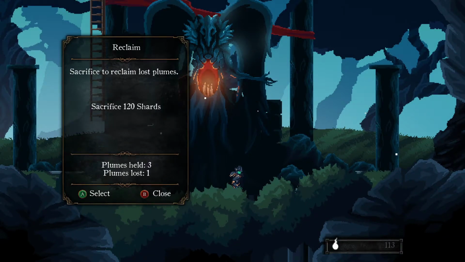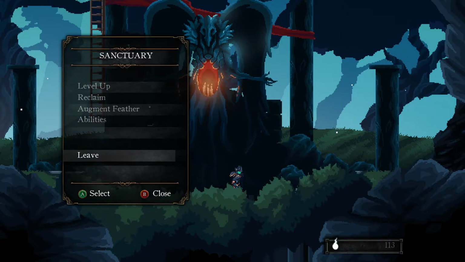You can also reclaim the plumes, as I said. The price will go up every time you do it. So don't do it all the time, because most of the time, it's going to be in your way to go get the plume back. But if you're stuck exploring a very, very odd place, you can always reclaim it.